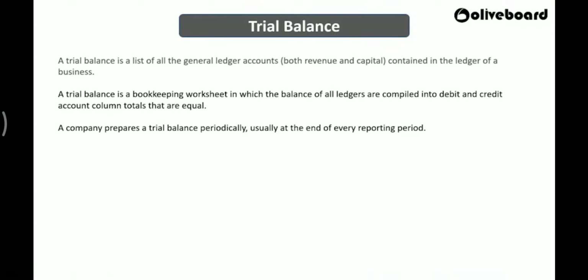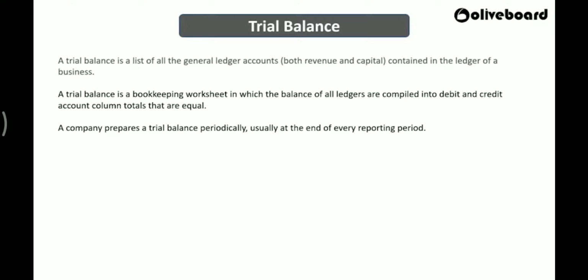So we know what is meant by journal. We know what is meant by ledger. We have seen in our earlier videos, right? So once the transaction has happened, first you will secure the documents. Then based on the documents, you will pass what? Journal entry. Once you pass journal entries, from there you will post it to what? Ledger. So you will open all the ledger accounts for all the transactions. Then you start posting the corresponding transactions, right? Then at the year end, you will balance all the ledger accounts, correct?